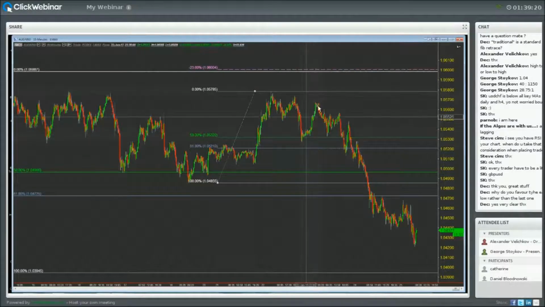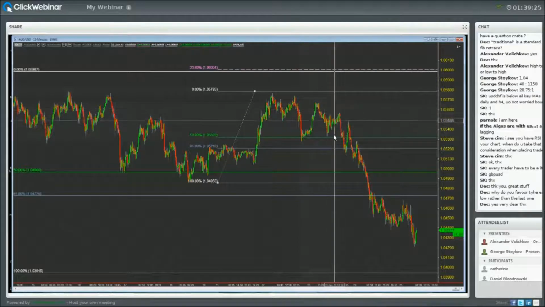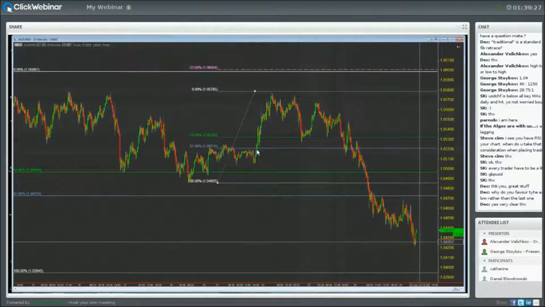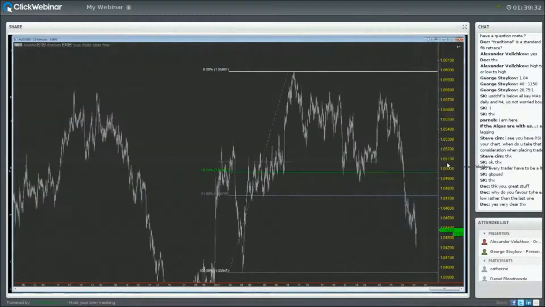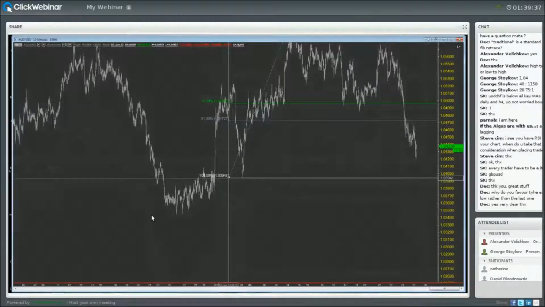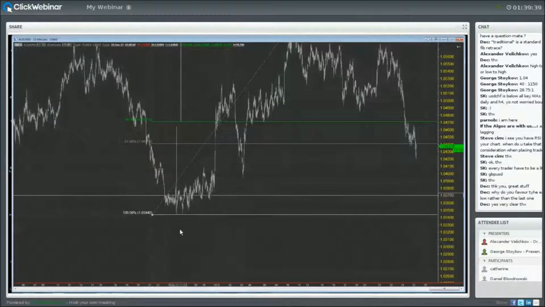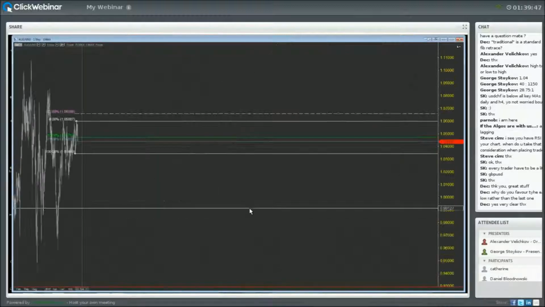So it made the longs free. Then a retest. You could argue that it made the longs free again if you hopped on perfectly. But then it plunged again. So the Aussie not looking good. If you have a look at a daily chart, let's have a look at the daily chart, because at this point we have to consider all options and see where this thing finds support, or if at all.